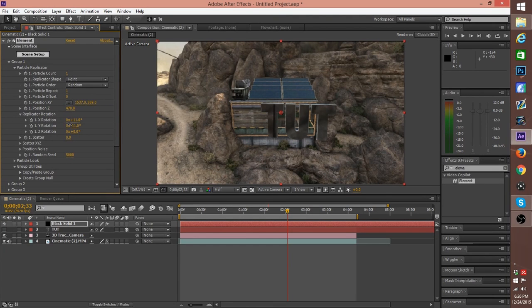As you can see, it's still a little bit off. It's not really following the way I want it to. And the biggest thing about this is trial and error. Trial and error is a big part of this. I'm actually going to drop this down. As you can see, it's getting bigger, but that's okay, because you can go to Particle Look, which is under a different drop down, and change the size to go down. Which will throw everything back into place. That's why you don't want to mess with your Z too much. So now we can go and mess with this.